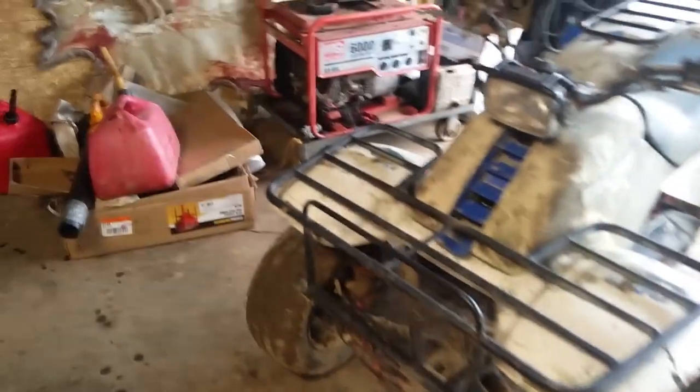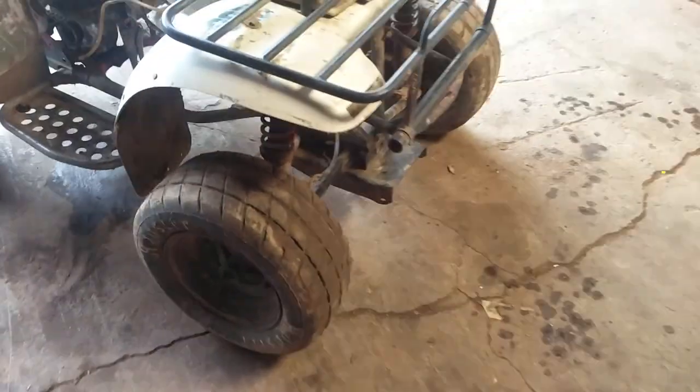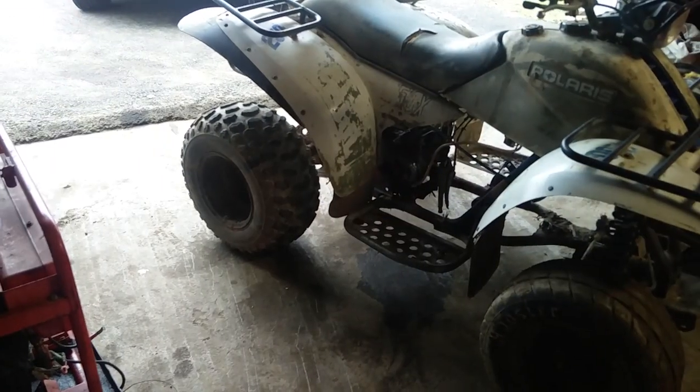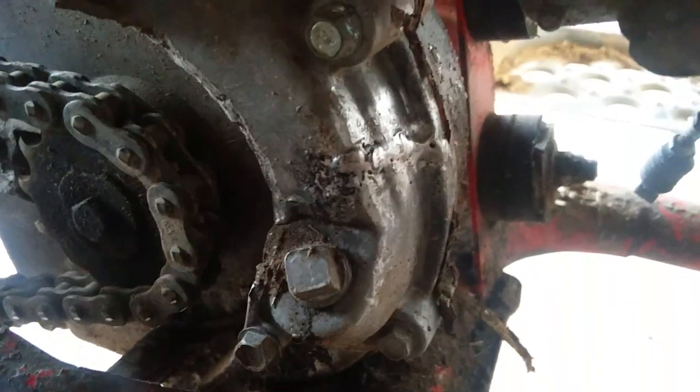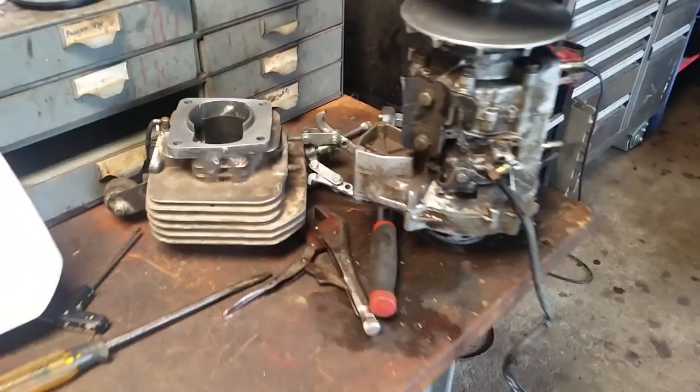We blew it up and we're working on the motor at the moment. We drove it around with flat front tires for the longest time after they were shot. Got some free Hoosier tires - that's all we could get free - rears are still good. The chain snapped, wrapped around the sprocket, cracked the case. They had to weld the case back together; the tranny's fine now. Then at our last JNK day, we blew the motor up. We think the skirt was cracked for a while on it.